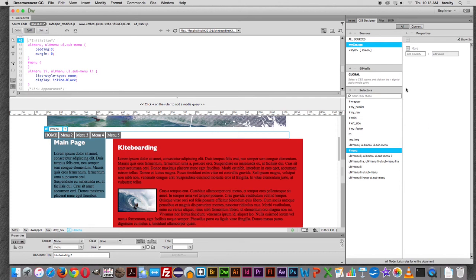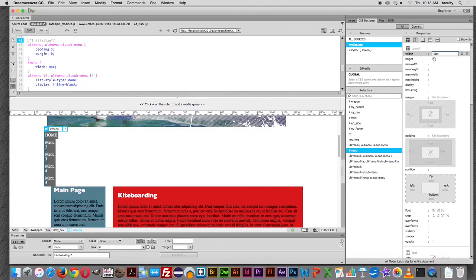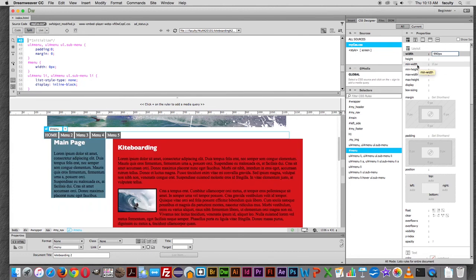And what I want to do here under properties is create a width about the size of the image. I'm going to use pixels. So about 990, which is about the size of the image right here.